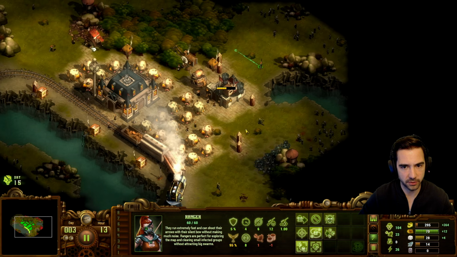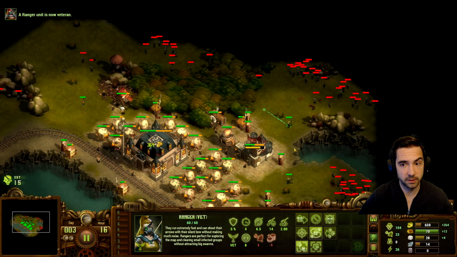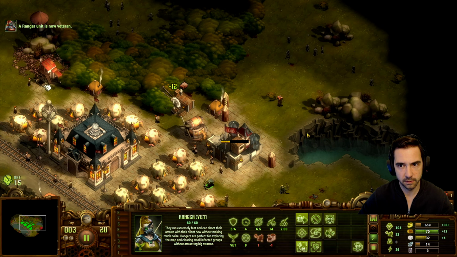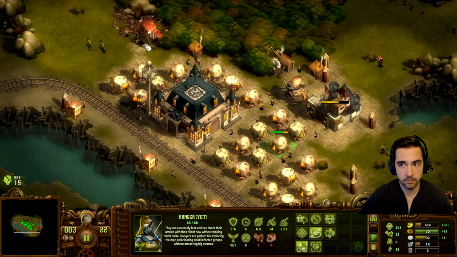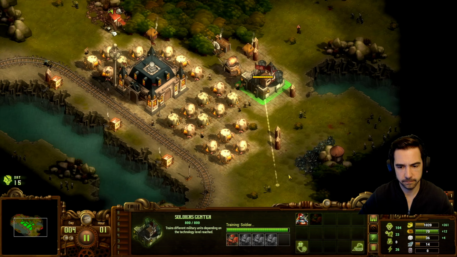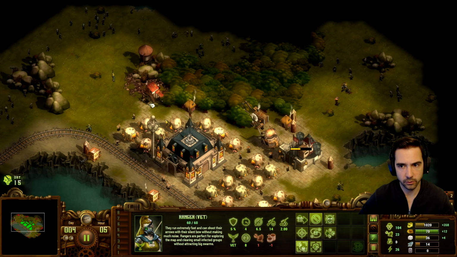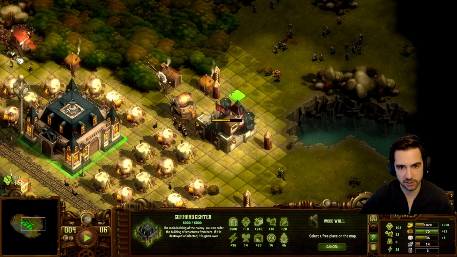Trying to keep an eye on all this. Okay, so many zombies over here. Alright. First soldiers fresh off the line here. No, don't go that way. Commander? Come on. Good. Waiting on orders. Oh boy. Oh, that's bad. Oh shit, dude. Why did I do that? Well, I misclicked there.